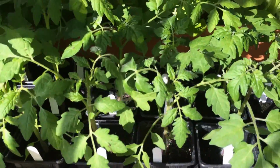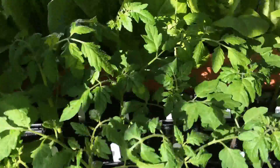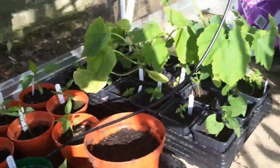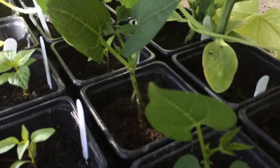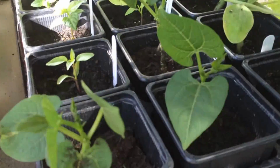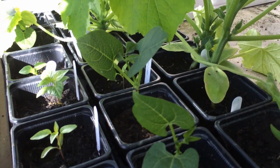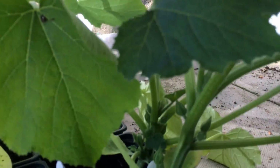Those little tomatoes, those are going to be my bush tomatoes. Lettuces are going great guns at the back there. A couple more sunflowers. I think you've seen all these. There's a few more extra beans there that we'll use probably to fill in some more gaps. Again, picked up at the village hall on Saturday. But these are getting flowers. Look, that's a bit worrying. I might have to replace one of the courgettes that's out there at the moment.